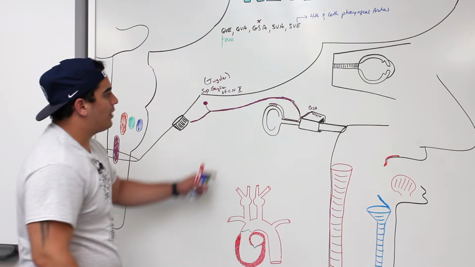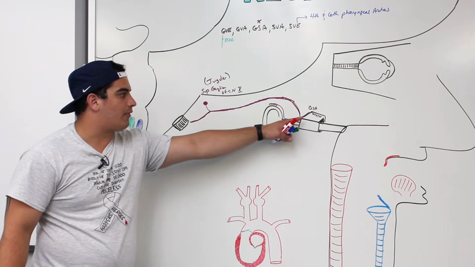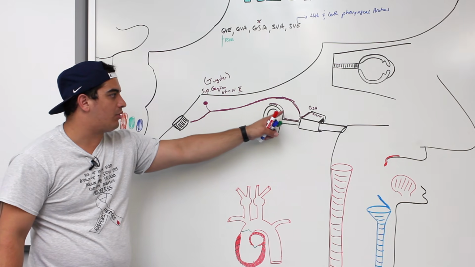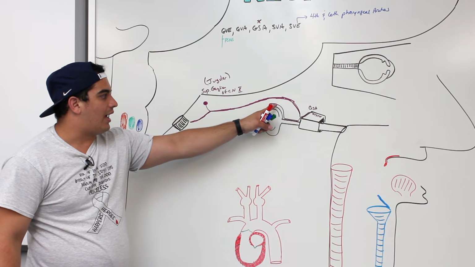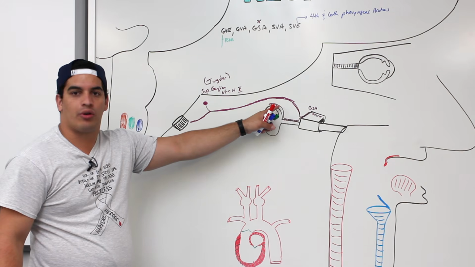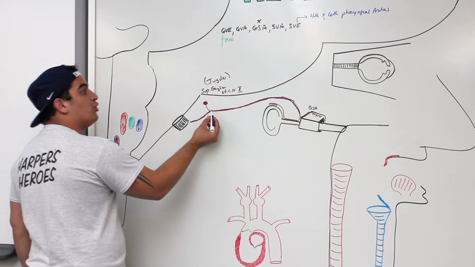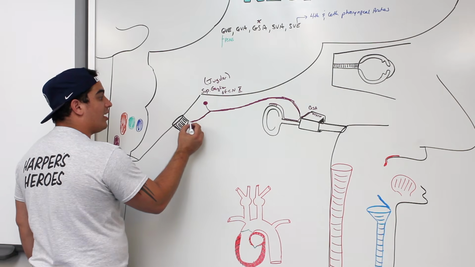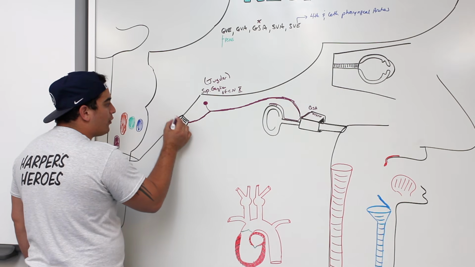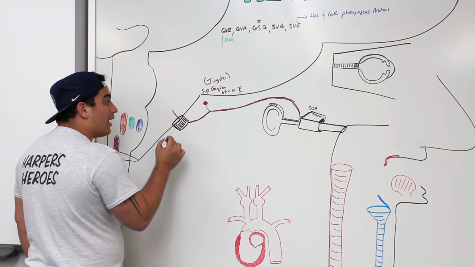All right? So what happens is these GSA fibers are actually going to come from the tympanic cavity, tympanic membrane, external acoustic meatus, and behind the ear, or the auricle or the pinna, and it's going to take these fibers to the superior ganglion of cranial nerve 10, or the jugular ganglion, and then it's going to move through this hole called the jugular foramen.